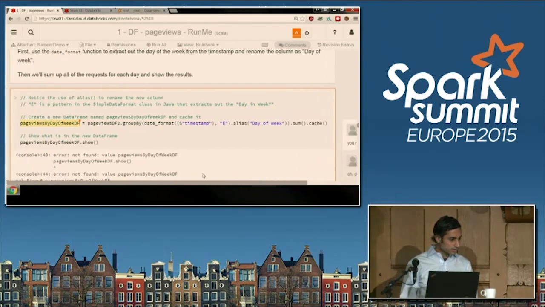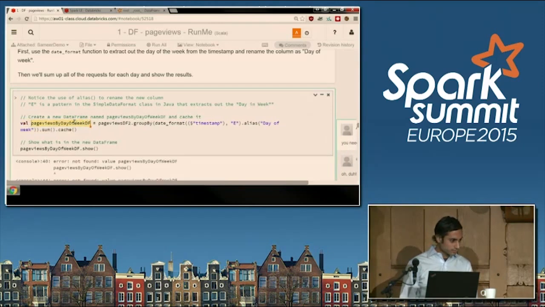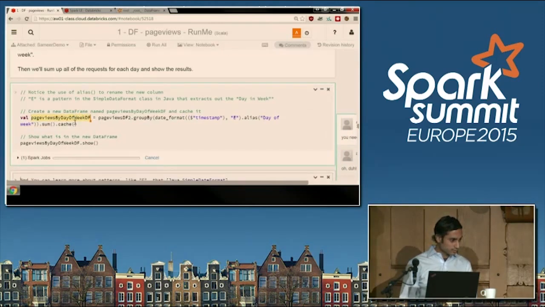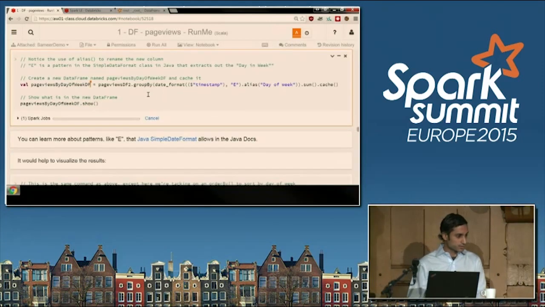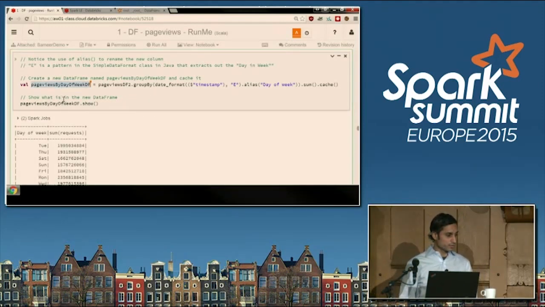Okay. I just needed a val here. And then I'm going to hide the comments again. Perfect. It looks like the cell is now executing. And we are now going to cache this new data frame that's being created. This is a technique you can use for the rest of the day if you need help in your notebooks from someone sitting next to you or someone who's not sitting next to you.